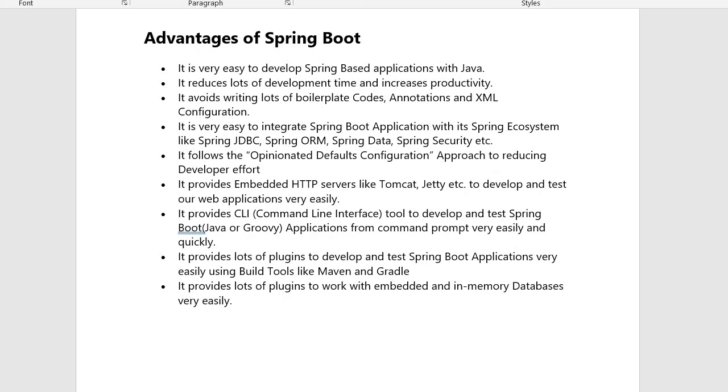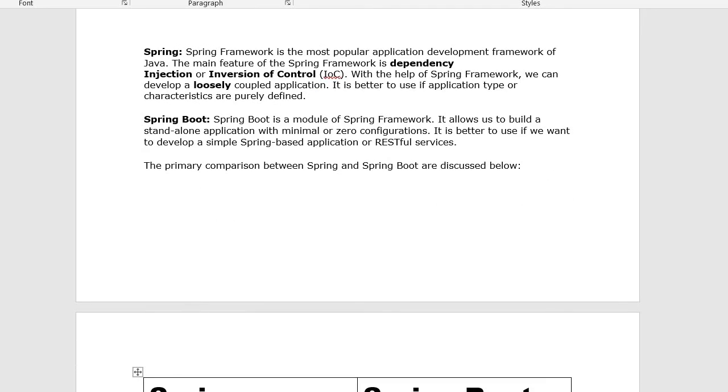Now we will go through what Spring is and what Spring Boot is. As I said previously, the Spring framework is the most popular application development framework of Java. The main feature of the Spring framework is dependency injection or inversion of control. With the help of the Spring framework, we can develop loosely coupled applications.